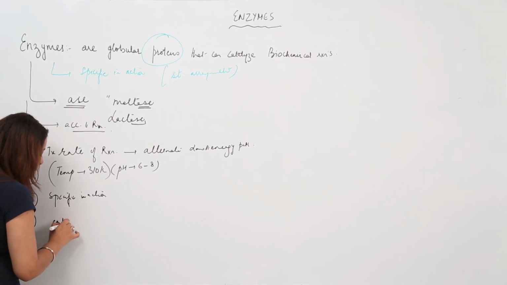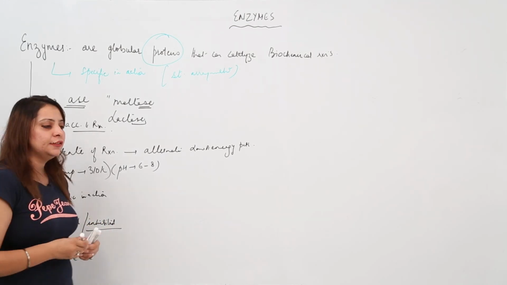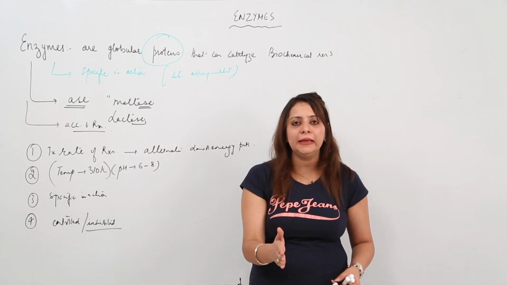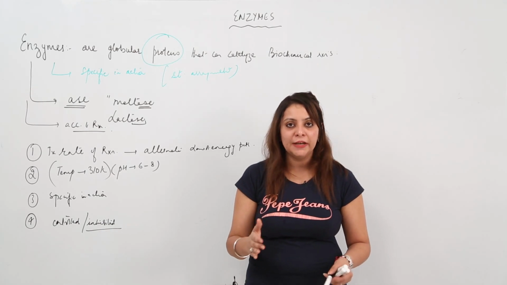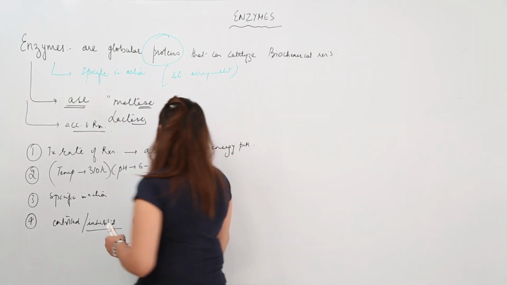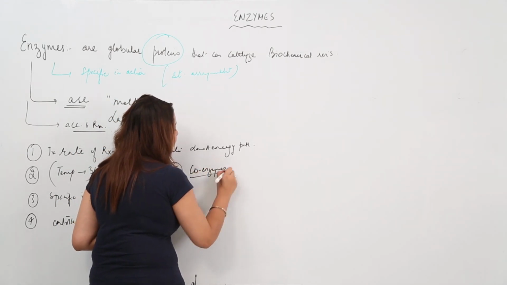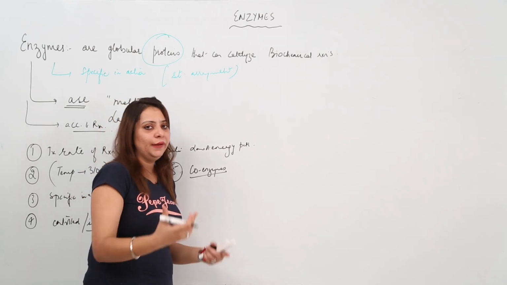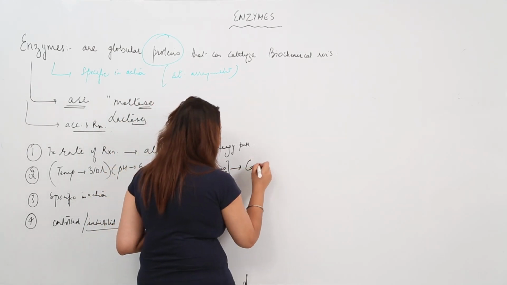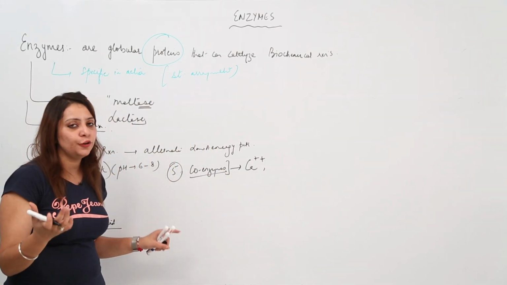Their action can be controlled also, and their action can be inhibited also. That means it's not like if you add an enzyme, it is going to affect the rate in an uncontrolled manner. We can control the rate of the reaction which is catalyzed by the enzyme, and if we need to inhibit its action, we can also do that. Otherwise, if we need to promote its action, we have the coenzymes. If you want your enzyme to function in a better way, to enhance the activity of the enzyme, we have coenzymes. They are non-proteins, like the ions and all. So they can act as coenzymes and affect the activity of the enzyme.